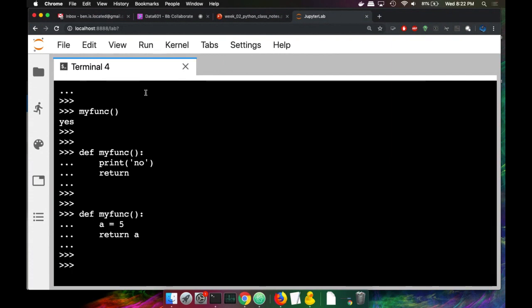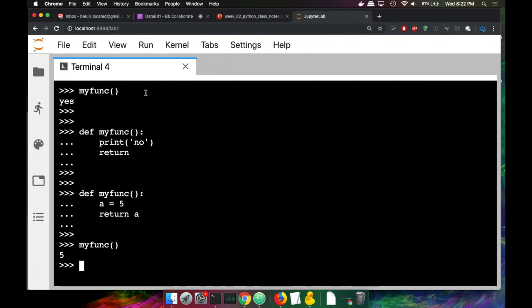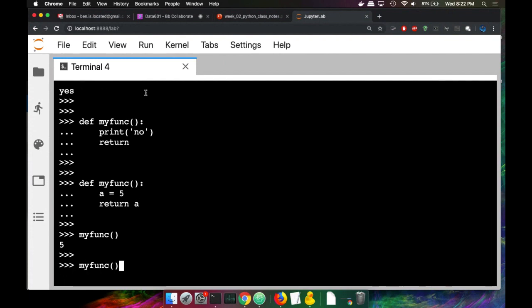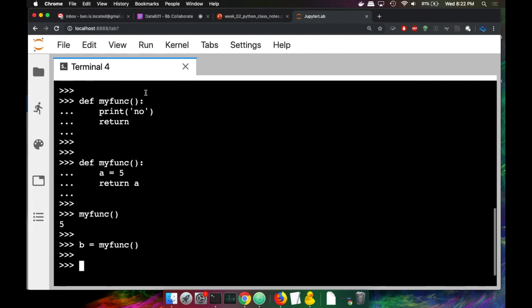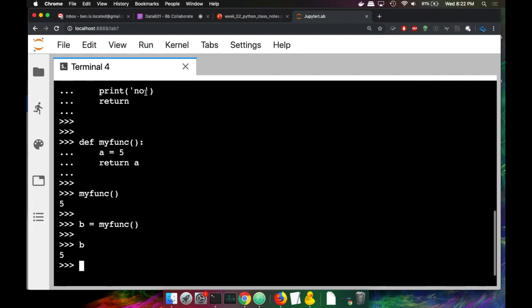Okay, so now if I call my func, it's going to return the value. And typically, the computations that you're doing in here, they'll be operating on the input to produce the output. And those outputs are returned to the user that way. But to be more useful, what we typically do is we store that output. So let's say the output of the function gets stored into a variable called b. And now that value of b is 5.